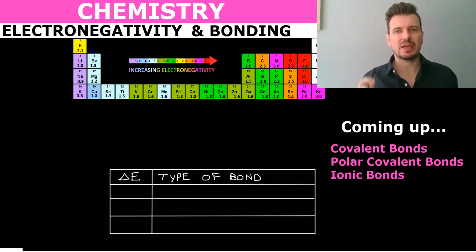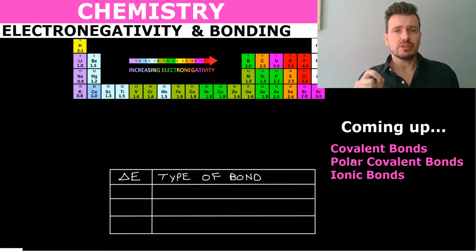Today we are doing chemistry and I'm going to be looking at electronegativity and the periodic table. So if you understand electronegativity and trends in the periodic table, that will cut down on your learning time, especially when it comes to learning about bonds.